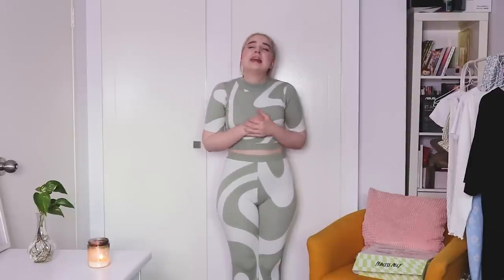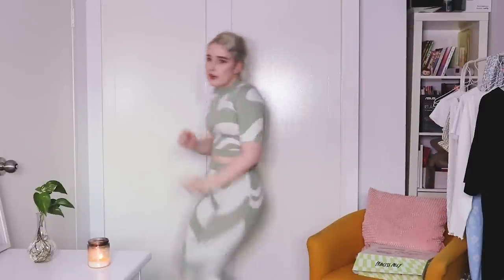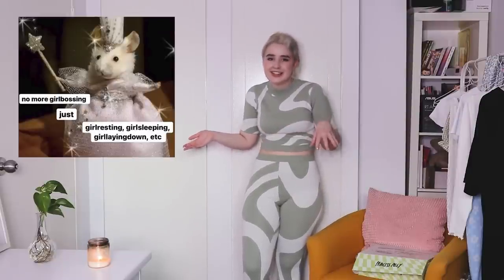I envision wearing this for Christmas tree decorating — you can basically camouflage into the tree. It's a really unique blend because I've worn a similar style from winter into summer and it never gets too hot given the short sleeves, though it is still a flared leg. For evenings watching a holiday movie with lights on, a candle, and something yummy for dinner eaten on the couch — that's this outfit. I just want to stop girl-bossing and girl-lie-down.